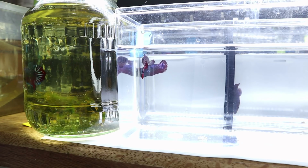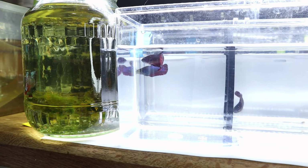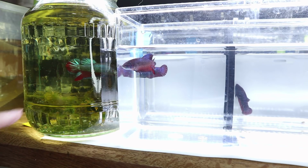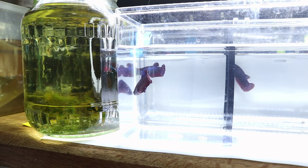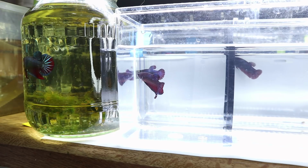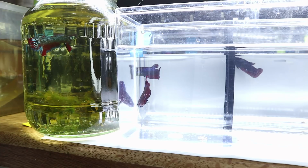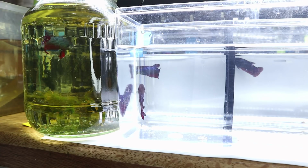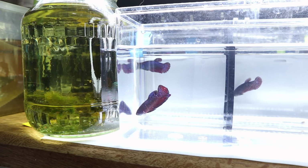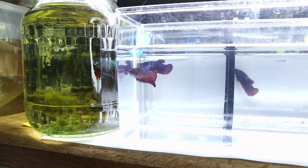Oh, this guy's so excited. This guy loves to flare. I mean, he gets excited. I just changed his water today, but I forgot to clean the moss that's in here. So the moss had some poop in it, so I'll have to change the water again tomorrow. But every time he swims around, he makes a mess. But yep, he's gonna be my show boy, that's for sure. He's the one I've chosen to represent Creative Pet Keeping. I don't know if he would win anything, but he's spunky. I think I'm finally getting this guy a little excited. We'll see.